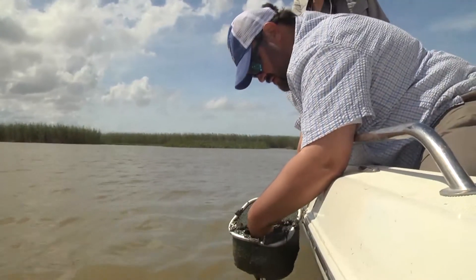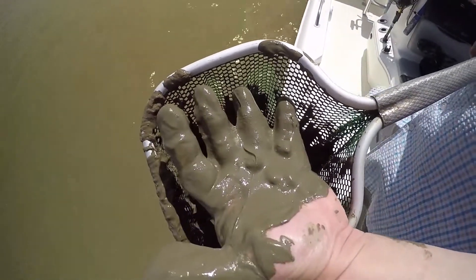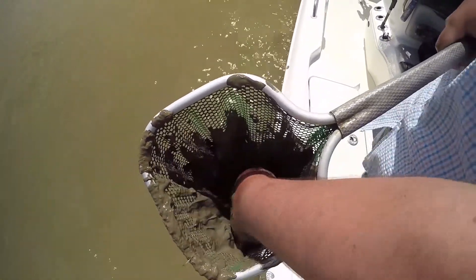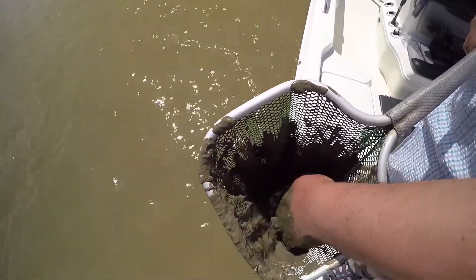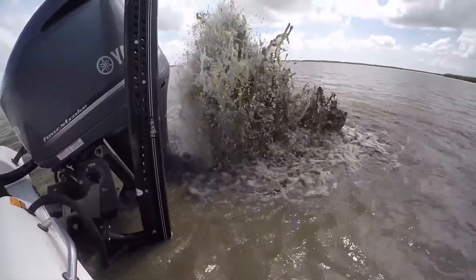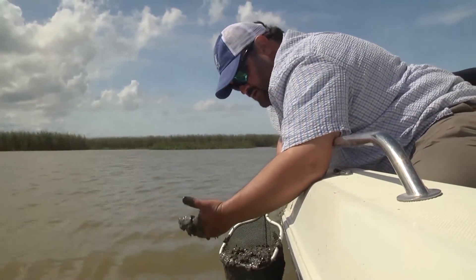You can see how much heavier this soil is than the soil on the west side of the river where it's all organics. This has got some silt in it — you can feel the silt. This is some heavy clay. You can see it's a different color than the soil on the other side of the river. It's got organic material in it. The grass beds and the marsh on this side soak up a lot of those organics coming out of the Mississippi River. But this is heavy, heavy soil — a lot more firm. It's good, heavy material to build a marsh platform.